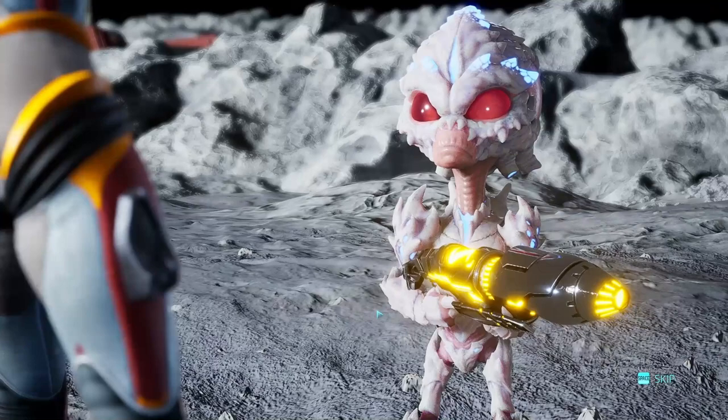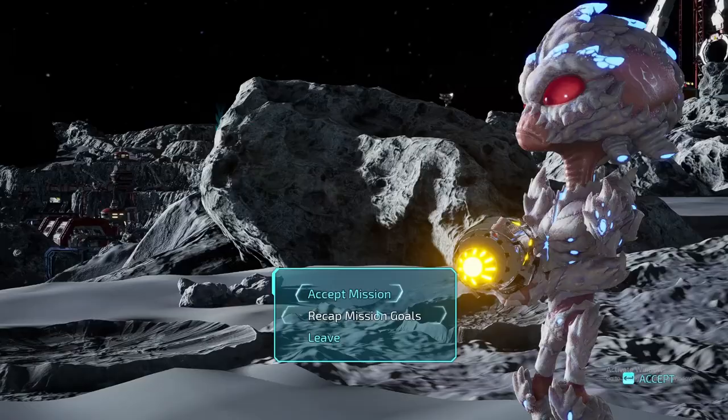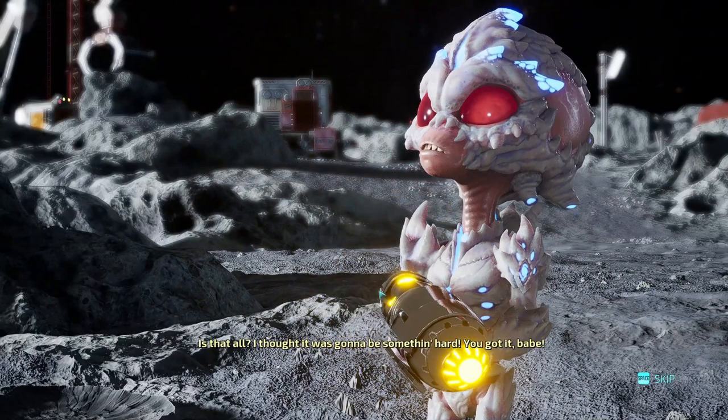Wait, this seems too easy. Run it by me one more time, Goldie. Just follow a rover to the mining zone. Simple. Da. Easy? I hope so. Is that all? I thought it was gonna be something hard. You got it, babe.